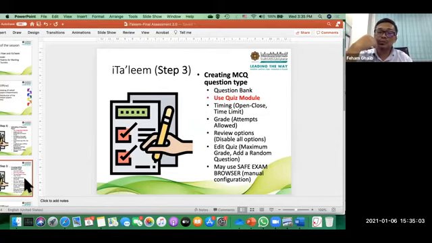In order to do so, you will use the quiz module for that purpose rather than using the assignment module. So you will be using the quiz module. And I believe that those who want to use MCQ question type have good experience in using TALEEM by handling questions in the form of quiz, where you must have a question bank first.